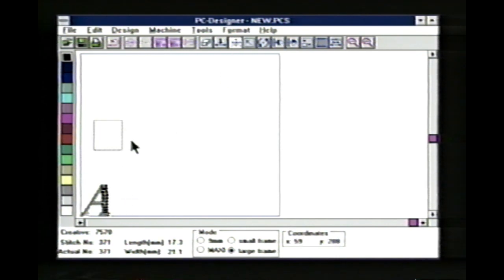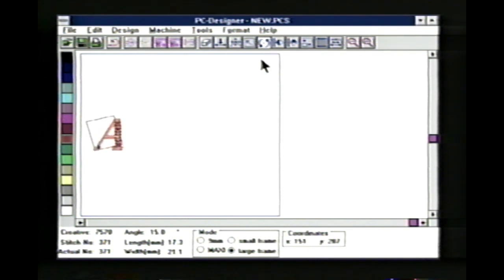Click on the color you want it to be. Use the Rotate button and the up arrow key to change it 15 degrees. Press Enter. Unhighlight by pressing the right mouse button. Use Set Stitch and add 1 stitch to the next position where you want the next letter. Type the letter B.